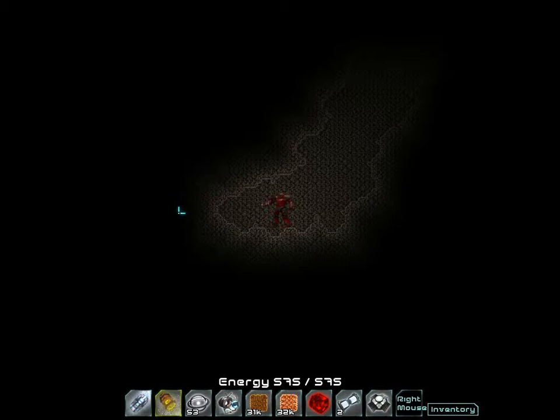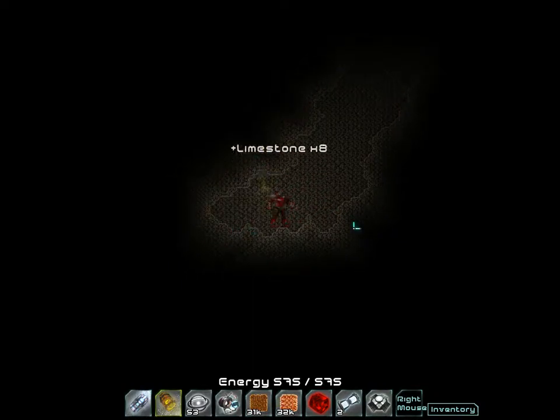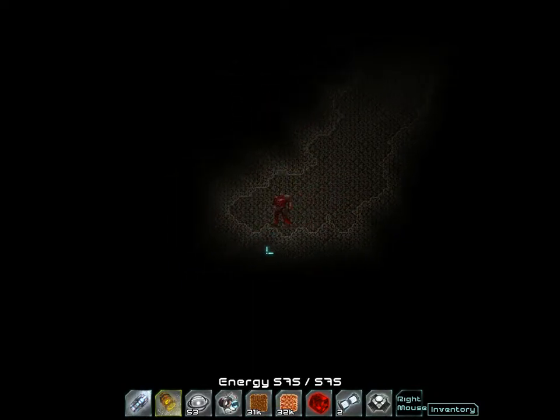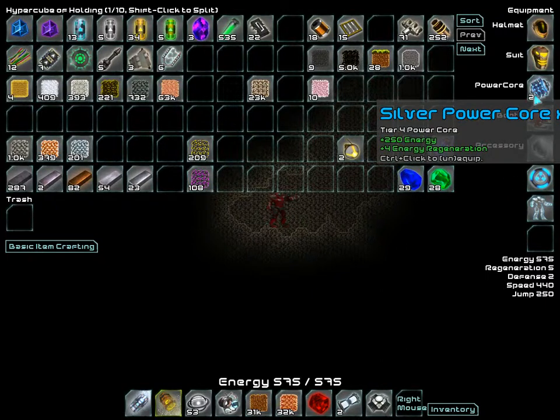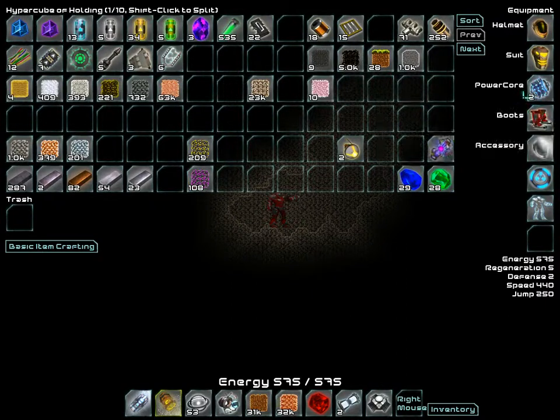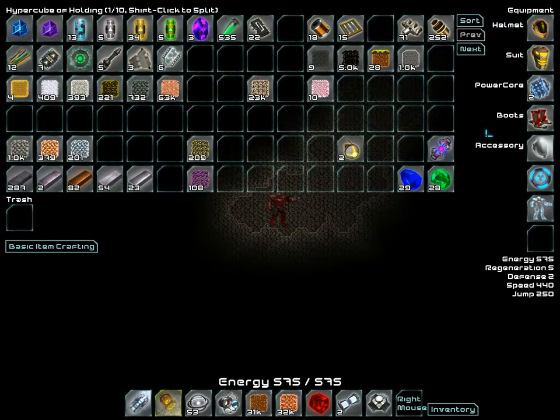Okay, this is Duke Potato Nuke, and I am continuing my search down here in the limestone layer. I've already used the silver that I found to make some things. For starters, I've got 2 silver power cores. I found 1, actually. The silver power core gives me 250 energy, a much better energy regeneration.